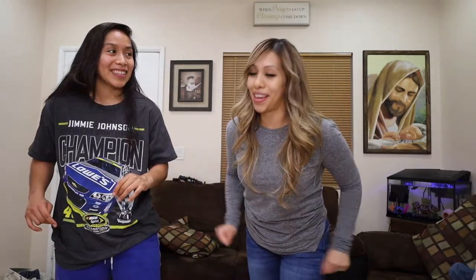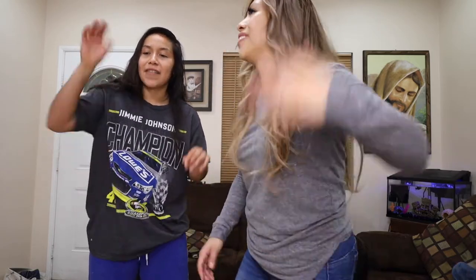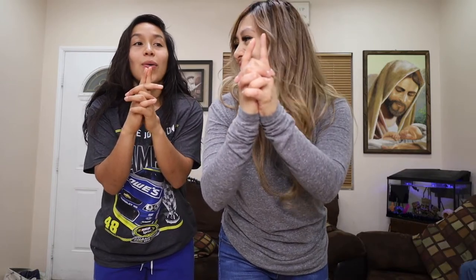Magnet one. So what you do is you wiggle your hands 10 times. We're going to count, okay? 1, 2, 3, 4, 5, 6, 7, 8, 9, 10. Now you're going to go like this. Once you wiggle your hands 10 times, the finger that you put up is going to totally magnetize to this finger by itself. So you're going to go like this.